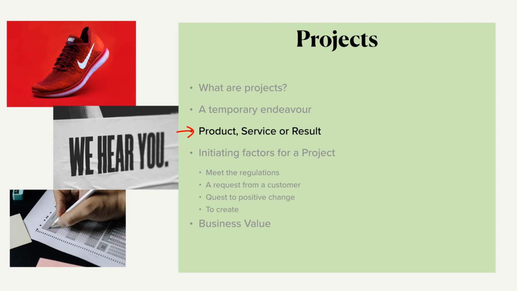Sometimes there is just one of the product, service, or a result as an outcome. And sometimes it could be a mixture of two or more of these things. So for example, the software you use to code or to model something has customer maintenance service also. Whenever we have a problem with the software, there is also a customer service that we rely upon. So it has both a tangible product and also a service associated with the project.